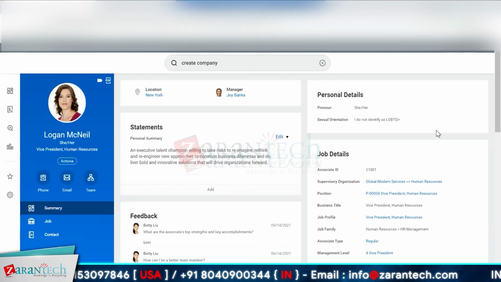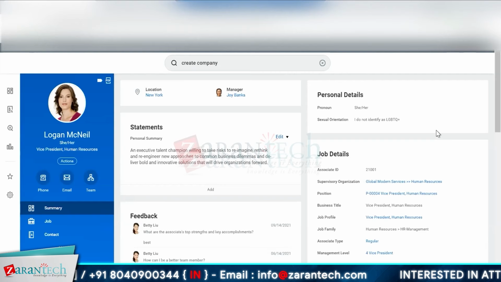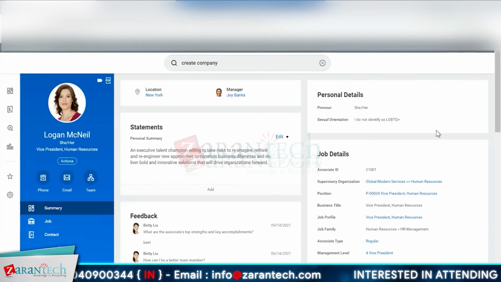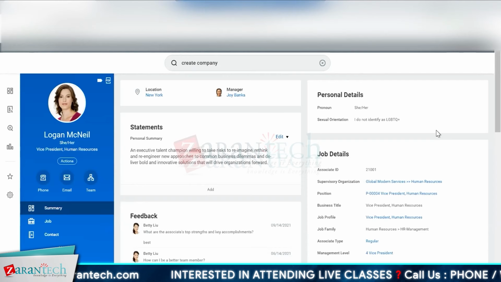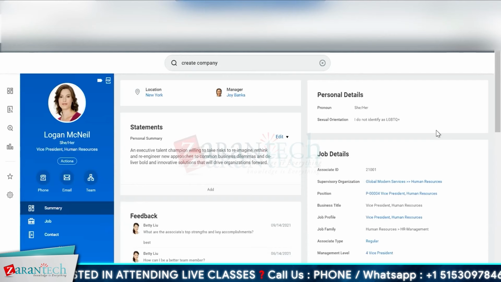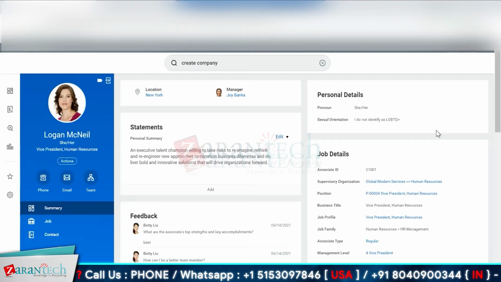But then there's also these implementing partners, right? Like Deloitte, Accenture, there's probably many more in the ecosystem. And for those, you do need a certification, and with those partners, you will have implementer access. So these implementers are kind of like Logan McNeil, because they need to be able to configure a lot of this stuff. When you go to a customer site, it'll look something like what we already have in this global modern services tenant, which is just a dummy tenant that's already pre-configured.